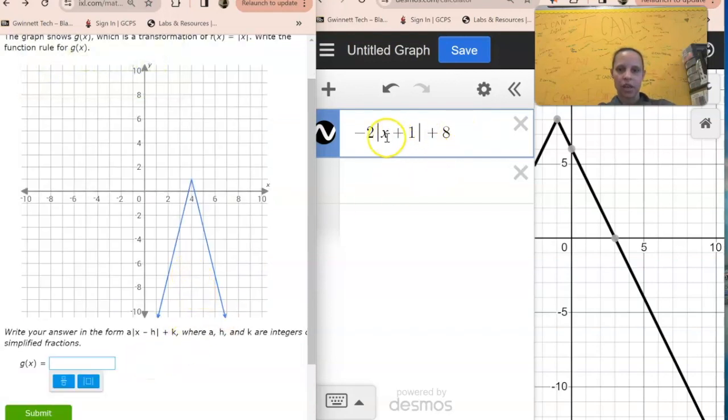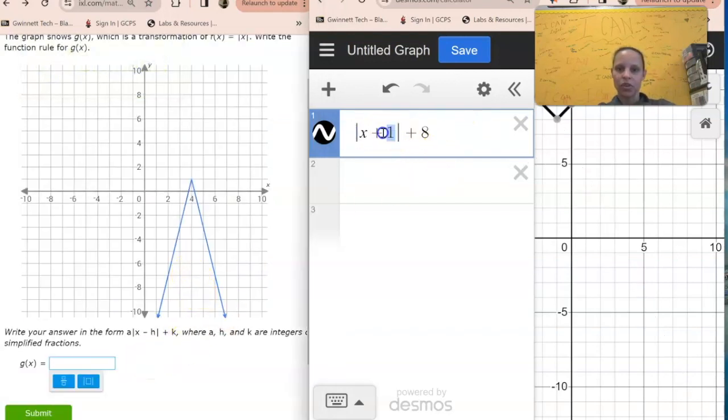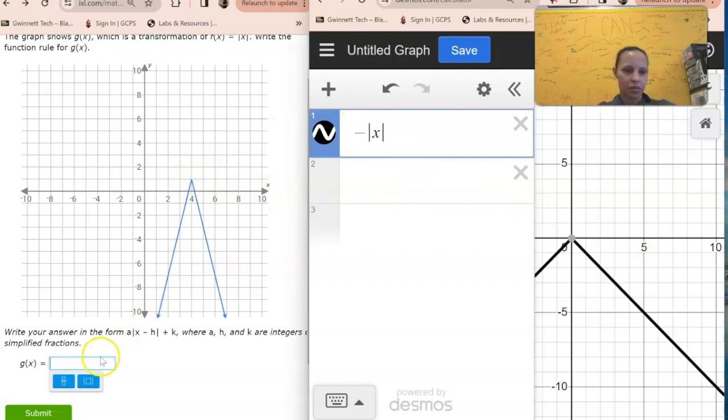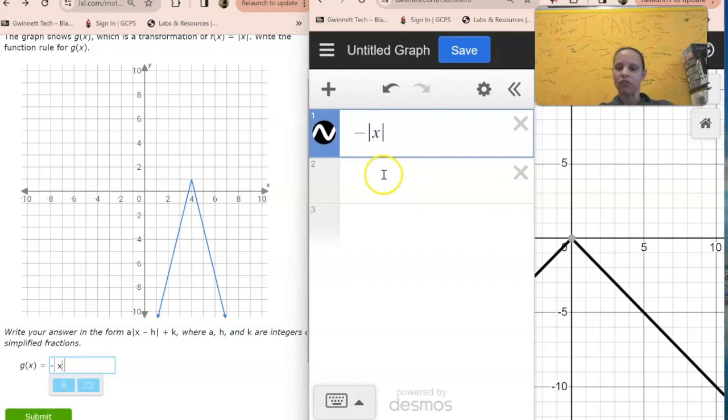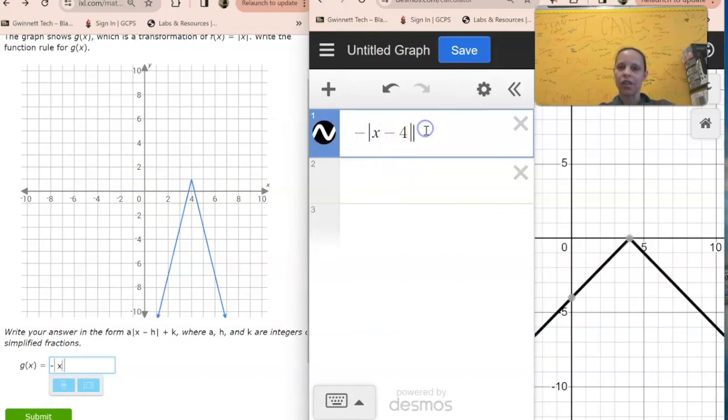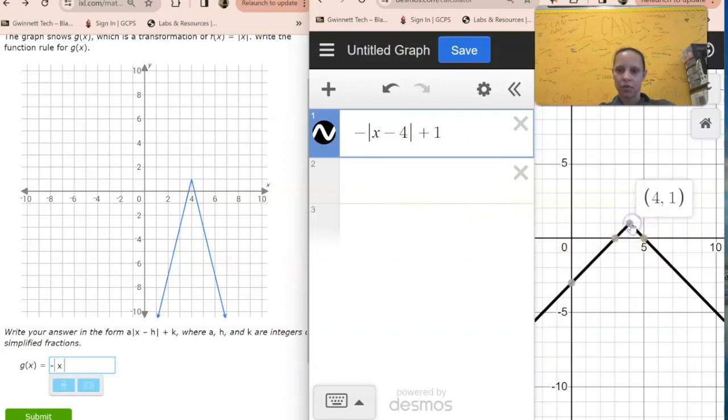All right, so again, absolute value. Whether it's quadratic or absolute value, the rules are the same. You start off with the regular, flip it. So I need a negative outside. Let me put this on my answer choice. All right, need a negative, it's flipped. I'm going to move the point to the right 4, up 1. So how do I say right 4? Negative 4. How do I say up 1? Outside. Up 1, what I think. All right, is that where it is? Yes, it is.